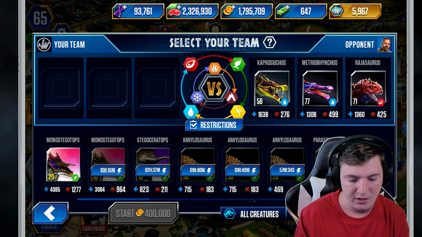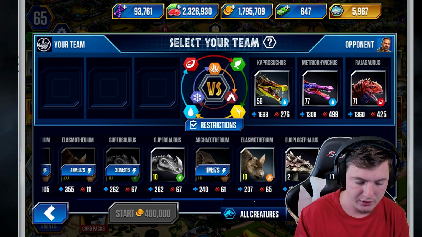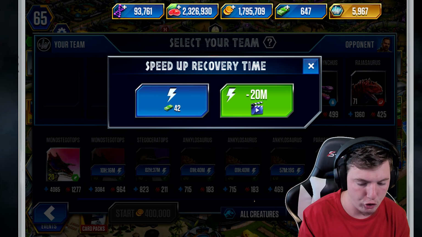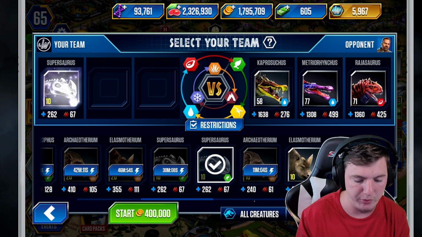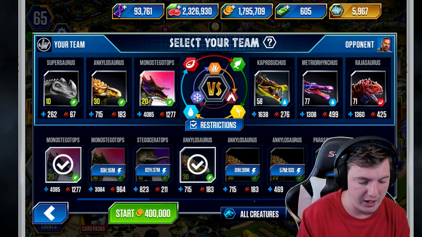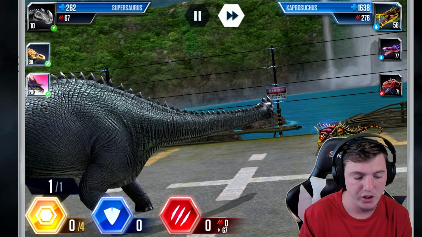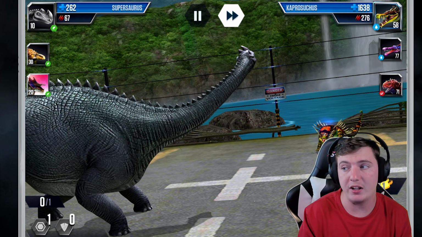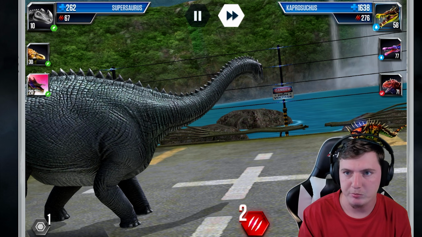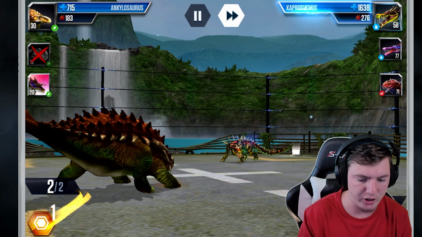Let's actually see. There's a carnivore at the end, which is okay because I'll speed up one Ankylosaurus so that way we have a little bit of health to work with here. Maybe that's a dumb idea, I don't know, but I'll go ahead and go with this team here. Now, Monoceratops, even at a disadvantage, should in theory still have about 600 or 700 attack to go against the carnivore there. So in theory, we should actually be fine to just do the skill here.